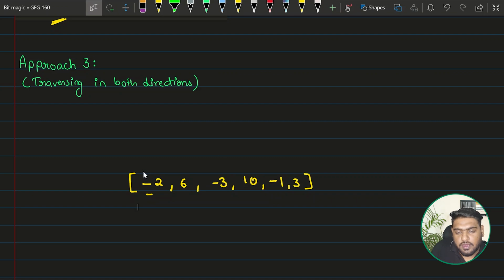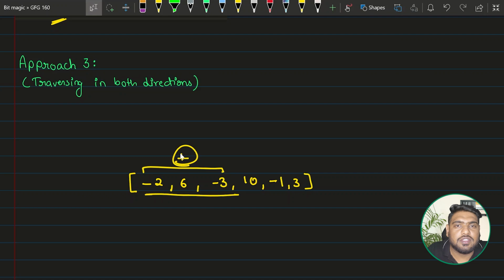Now, if I try to take this array, then what will be my answer? Well, you know that you have two negative symbols here, right? So that would turn into a positive number, and that could be a possible contender for finding the maximum product subarray, correct? But what if I extend it with 10? Well, still there are only two negatives, which, when multiplied, would make a positive number, and that would be multiplied with one more positive. That means an even bigger value.